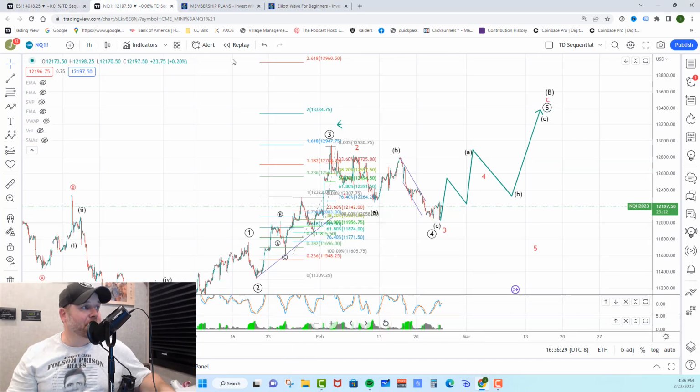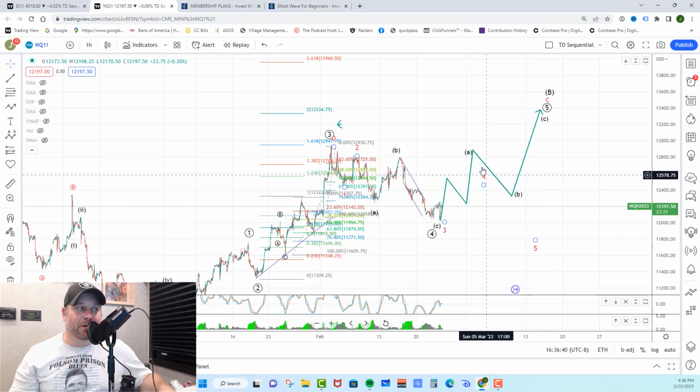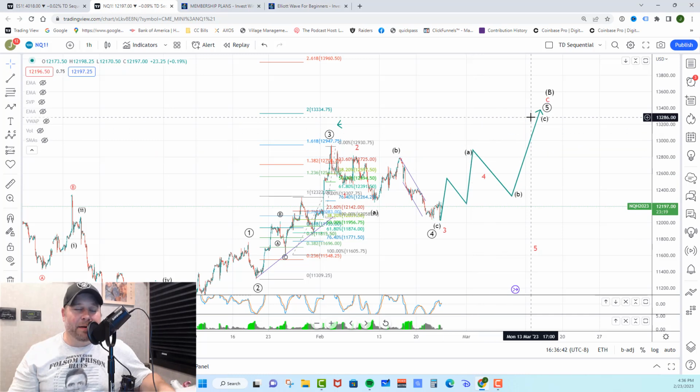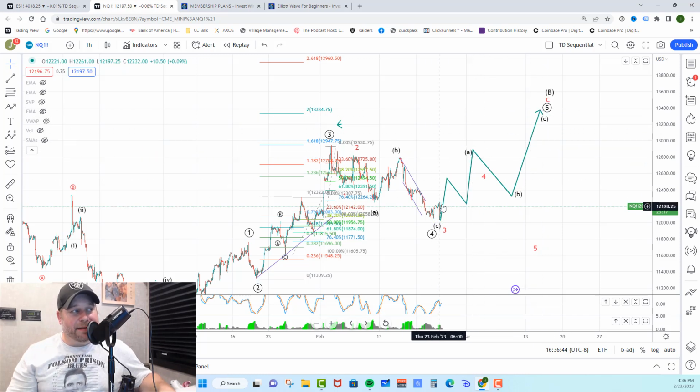Over on the NASDAQ, same story. Looking for a bounce up off of the lows that would follow through in either the A wave or the 4 wave. Currently, our wave 4 in the 12,600 area would be our target. However, if they do push over 12,600, we would likely be in the A wave and look for that next high. If they get no follow through, we can look for another spike down in the NASDAQ to the 11,900 area and look for a bounce from there.